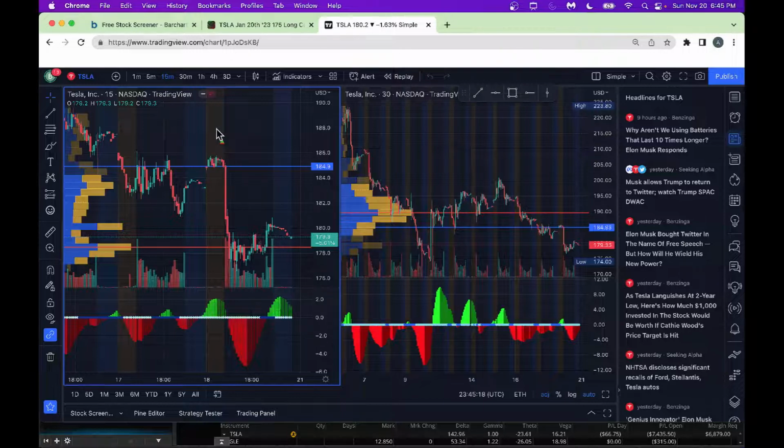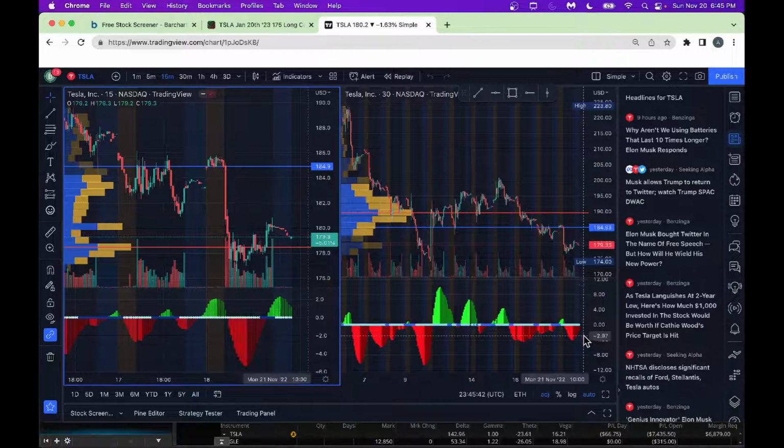Tesla got clobbered. Tesla came down and it's trying to make a small move here, as you can see. And Lazy Bear is telling you in a 15 minute chart it's slightly coming down. The bars are dropping off here, but if you look at a 30-minute view, the red bars are getting shorter. That tells you there's a good thing going on here.